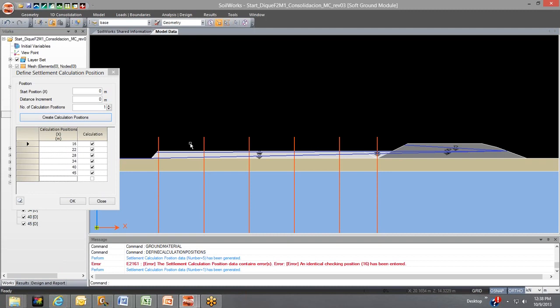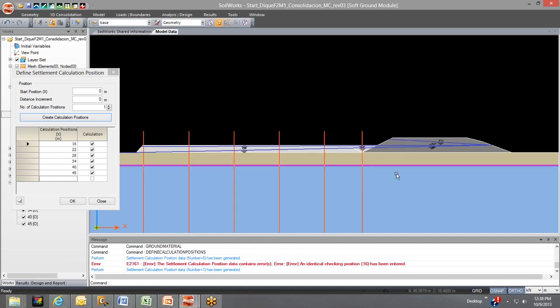So you'd want to calculate the settlement on this area here and this area here just to see how they differ. Typically, you'd create different settlement positions to account for differences in loading or asymmetric geometry. In other words, any of those variables will create differences in displacement along the length of your embankment.